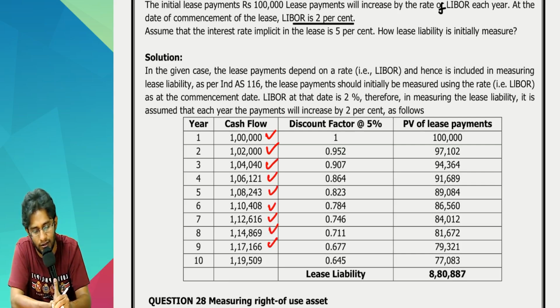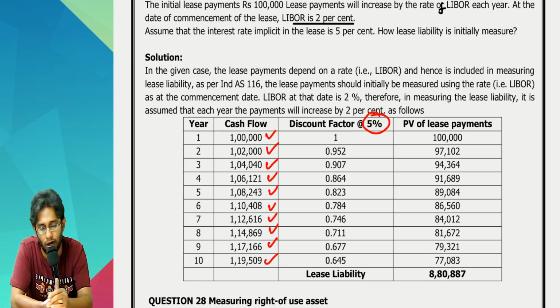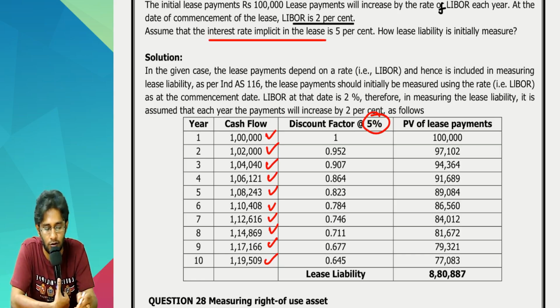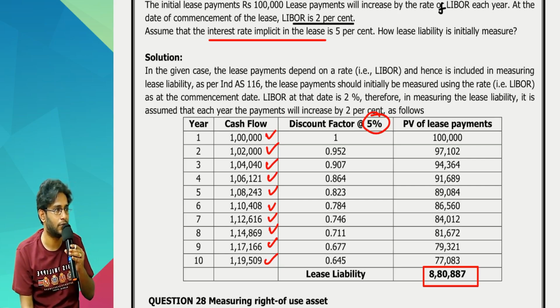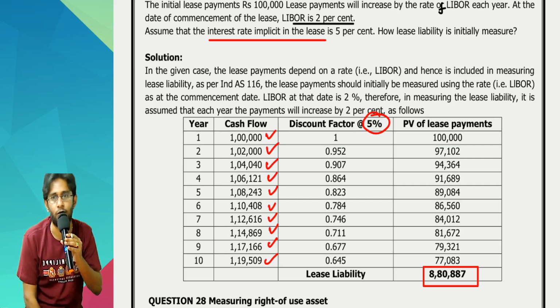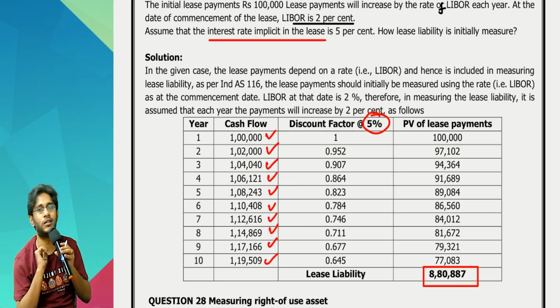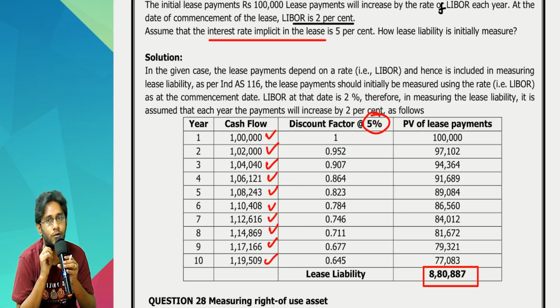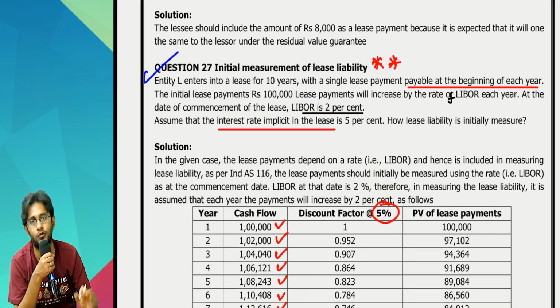You can see all these numbers are based only on 2%. Once you know the lease payments, with the discounting rate that he gave you, the IRIL, a 5% discount, the present value will come. Happily go and write the entry. Khatam, over. What entry will you write with that? We have only one entry: ROU asset account debit to lease liability. That's it, over. In this, the mistake you should not do is estimating. It would have been better had he given some estimated LIBOR rates also. You should have ignored them.